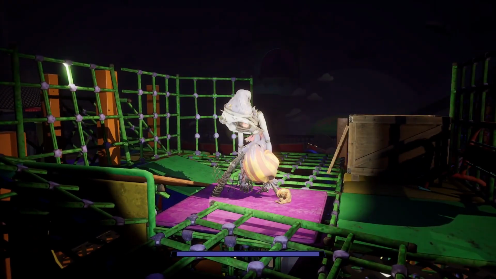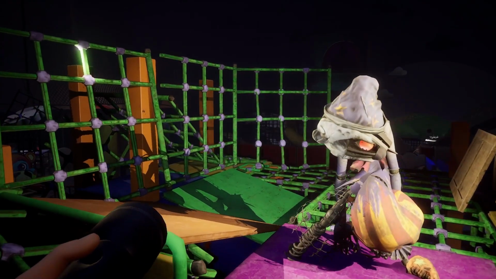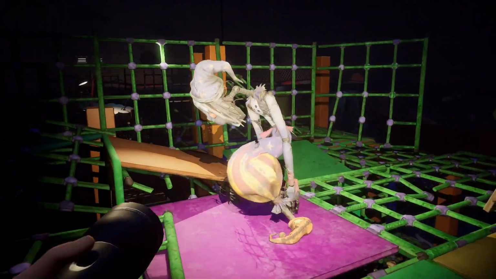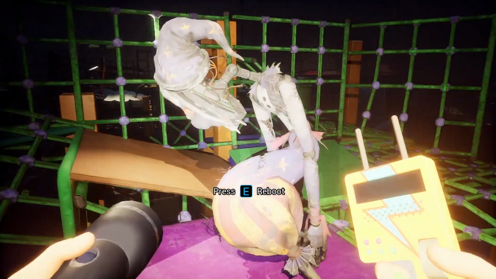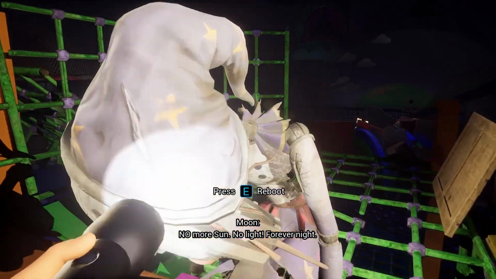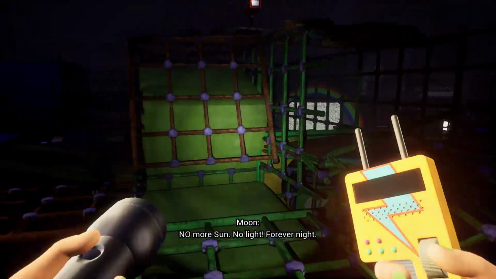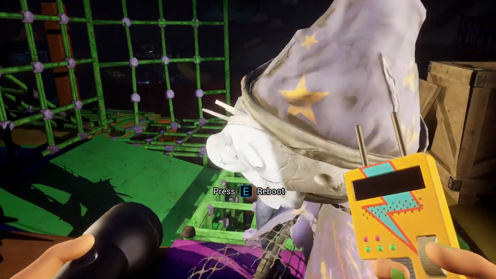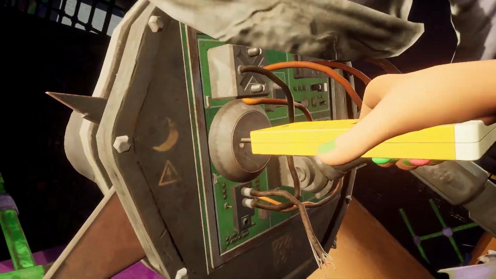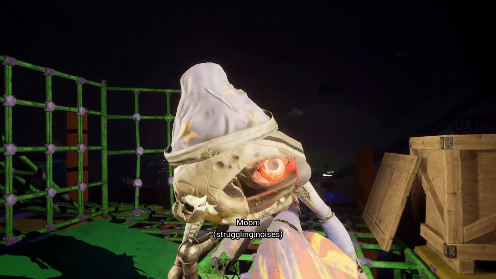Okay. With my level 10,000 IQ and the use of my scientific theory, I think if I approached him and literally... I will not die. Forever night. Okay. Hello.